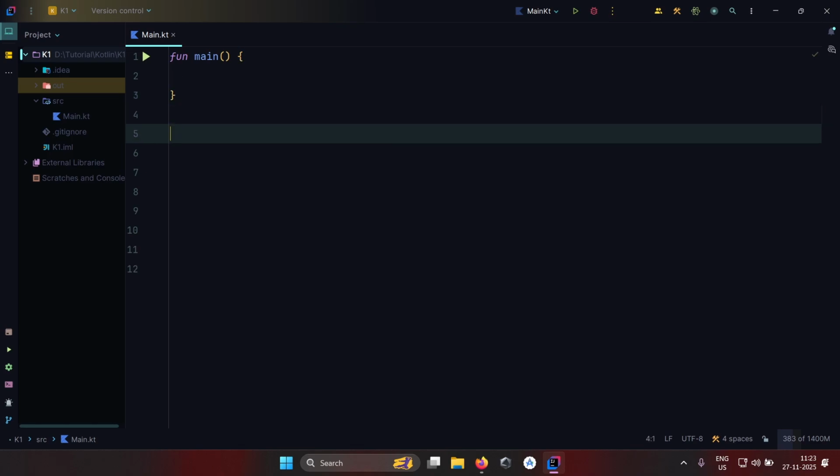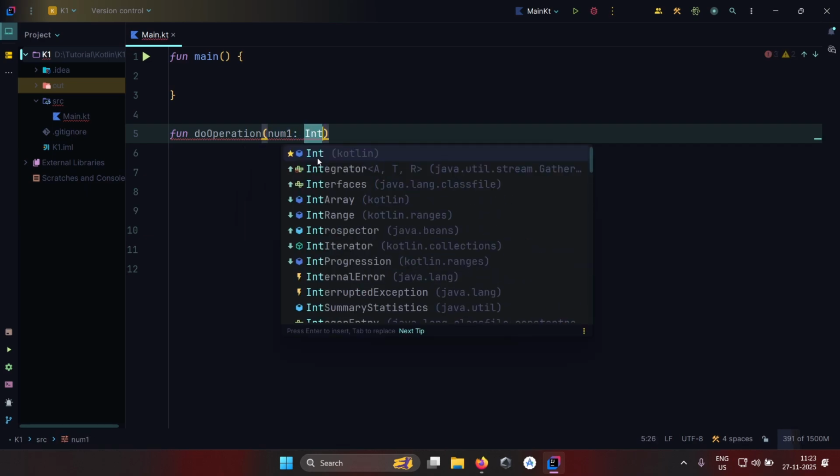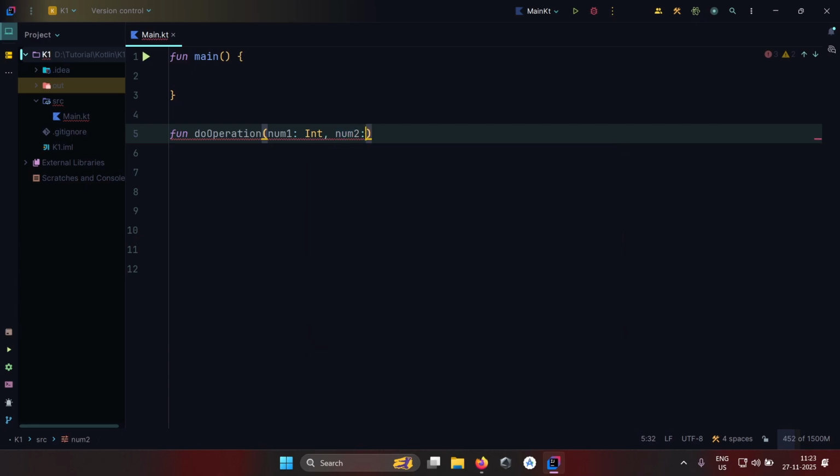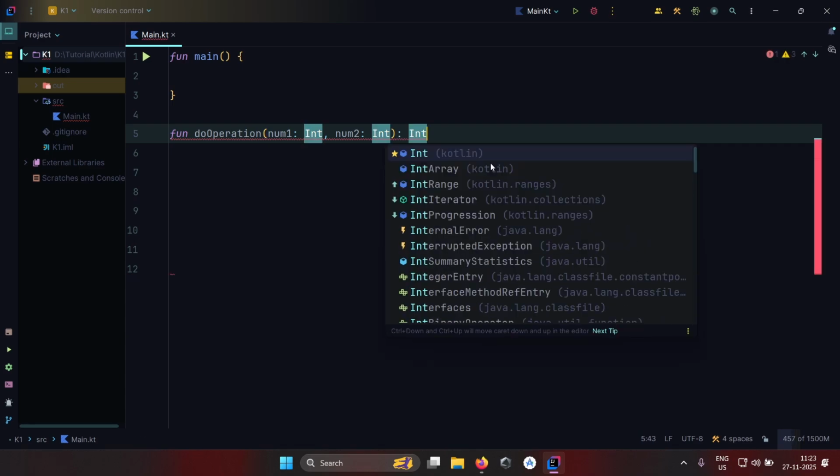So suppose we want to write a function which does mathematical operations and we don't know what the operation will be. So function do operation, and suppose it takes two numbers, num1 which is of type int and num2 which also is of type int, and it returns an integer.